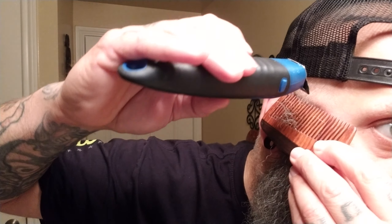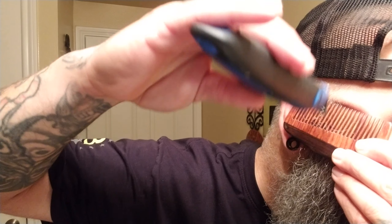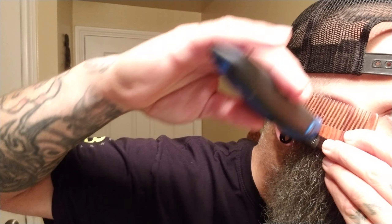But anyway, in this video I'm going to show you guys how I trim this stuff right here. So it's real simple — some people take the clippers with a guard and they go down right there, nice smooth blend. I'm not going to do that. I'm not going to use these. So I'm looking in two mirrors here, while I'm looking in this mirror and looking in my phone here. So if you guys see me looking over here, it's because I'm looking in the mirror. What I do, real simple, I use a comb like this.